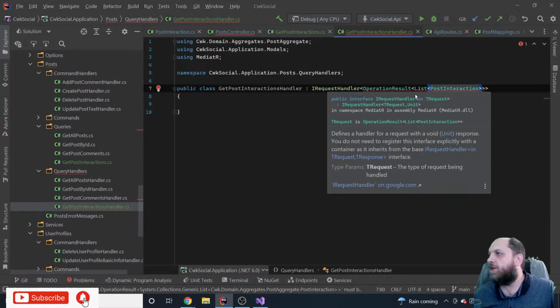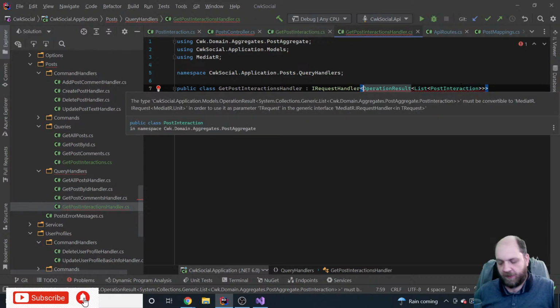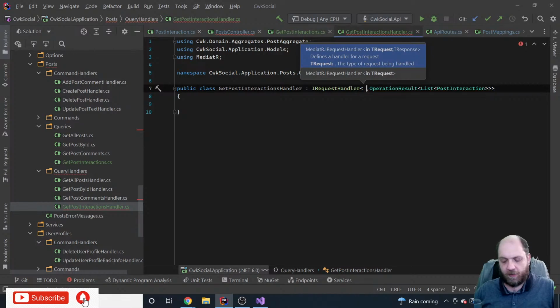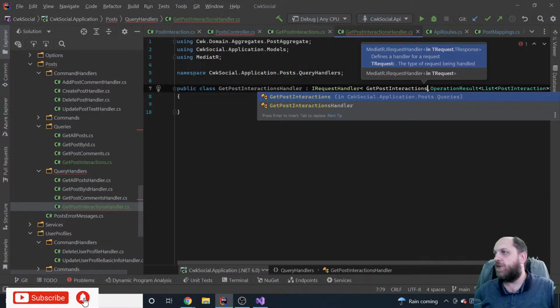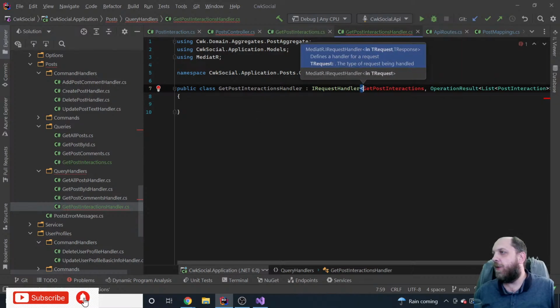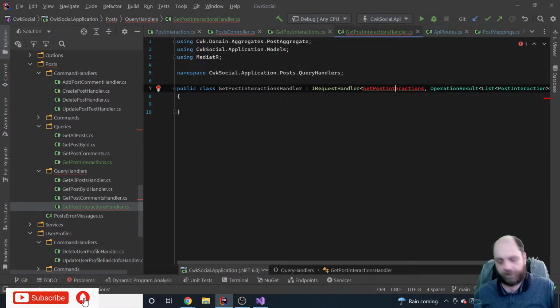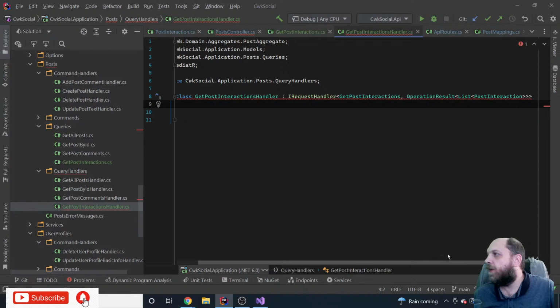Okay, because first of all we need to specify, of course, the command get post interactions. That's actually the name of the query that we have. Okay, what's the problem right now? I'm not sure exactly what we are missing here.